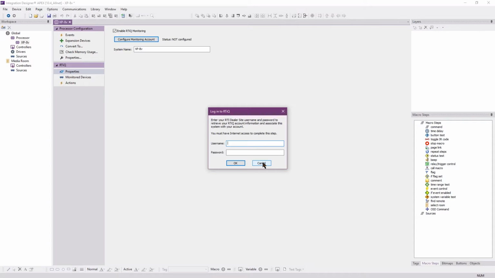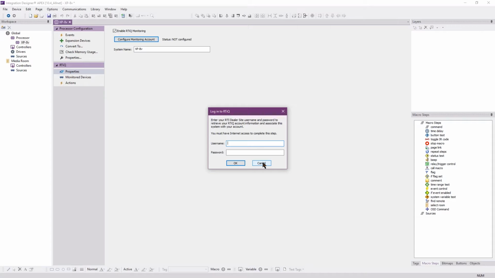So anytime you have a new system file, it's just beneficial, obviously make sure you have the latest version of the firmware. So if you have any older existing installs that you want to get onto RTIQ, make sure you have the latest version of the firmware, because that's all it takes to enable the monitoring. You'll program it. It is available in ID9 as well as Apex. So if you're still stuck in ID9 land, or you just want to update someone's system file, but you don't really want to make any changes or convert them over to Apex, you can also have that ability in ID9. So we're not going to leave you behind.